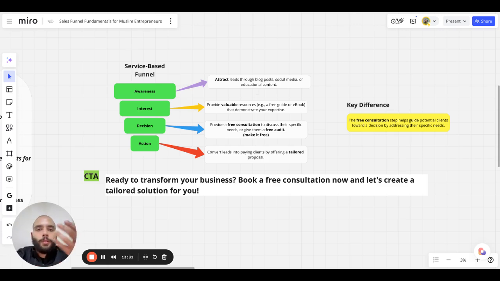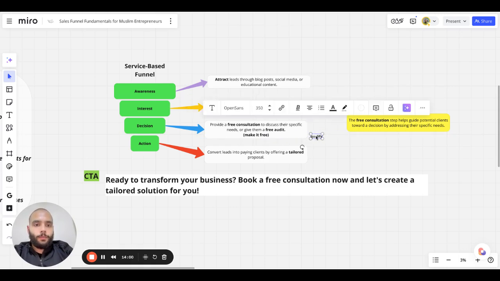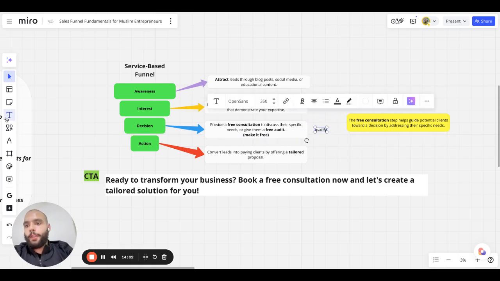Bro, the shuyukh in the masjid are getting paid. The people making dawah are getting paid, bro. We are meant to get paid, because we're providing a service. It's completely halal for us to seek Allah's bounty. We make dua and we work towards whatever we want, and inshallah, Allah will help us achieve our goals. So qualify them. That's the little thing here. Let's see if I can add that. So qualify. Oops. I'll put that here or here. Okay. And then let's put that funky arrow.